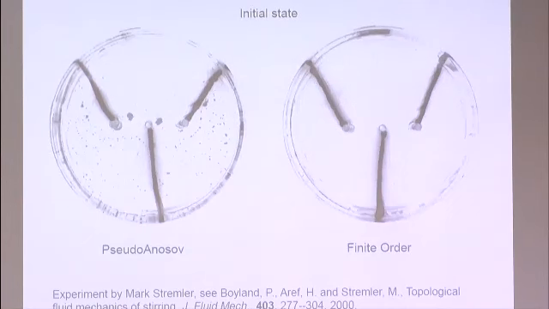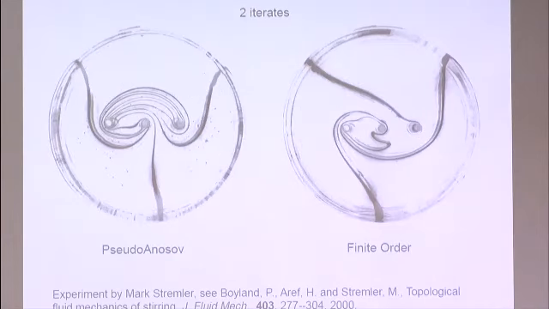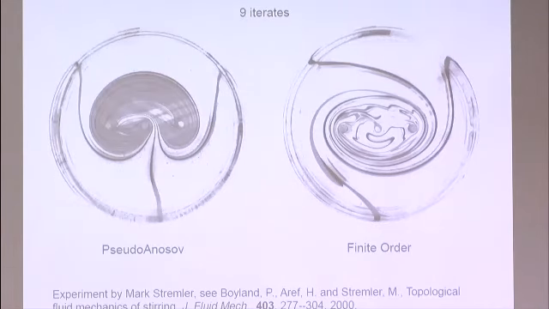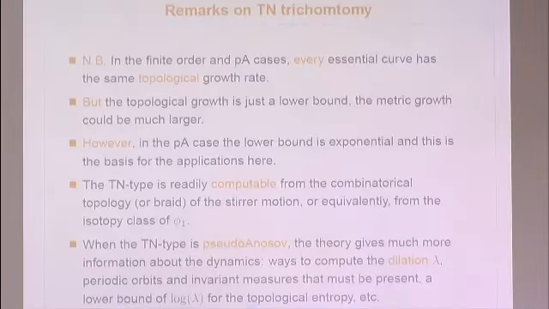All right, so let's go back here. Once again, I keep showing these pictures because they make the point better than I can: we have two protocols very similar, but one is causing exponential growth, and the other is causing just linear growth. It's just spinning, and this one is kind of wrapping, okay? So there's the apparatus, which I showed at the beginning, I hope.